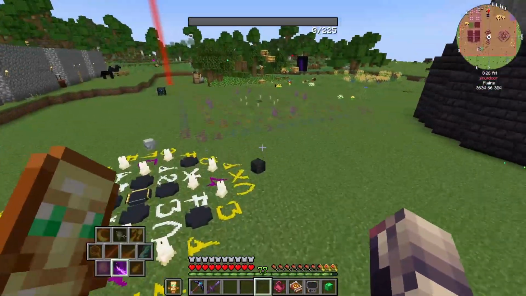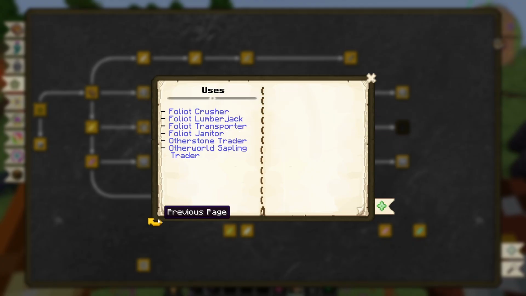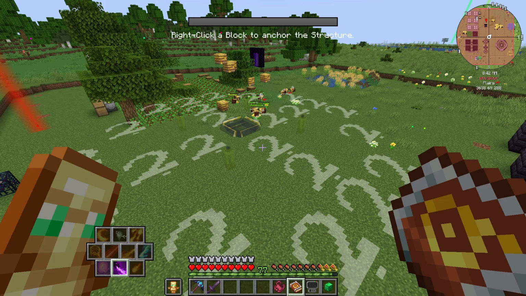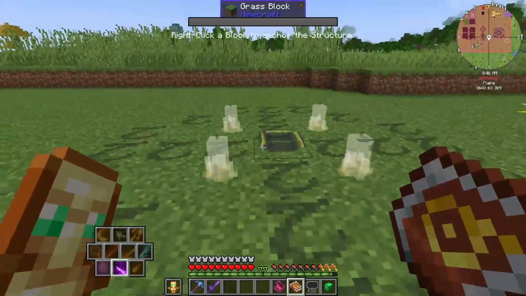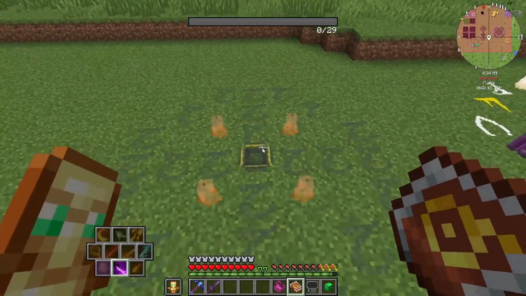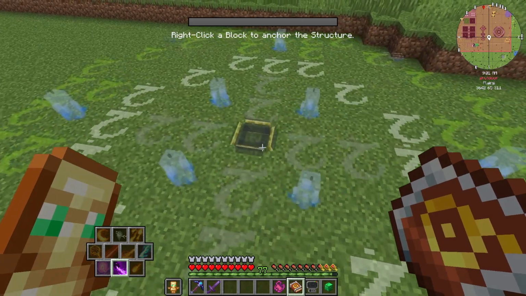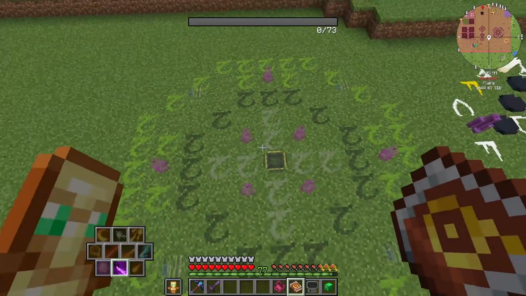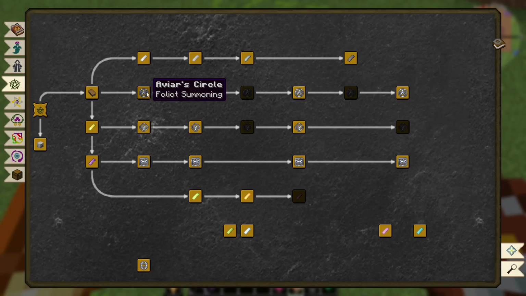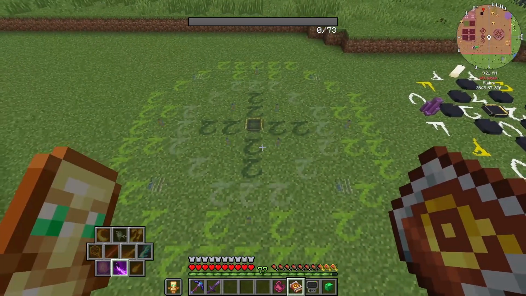Okay, so Aviar's Circle is now either white, black, or gray. So this, I think, was the original one. I don't think I have the Avet Circle, but that's this one. Okay. So Aviar's, and then you go to Ophenix, which is this one. That looks like it's actually got the center of Aviar's Circle, doesn't it? Yeah. So this ritual should technically work as both.